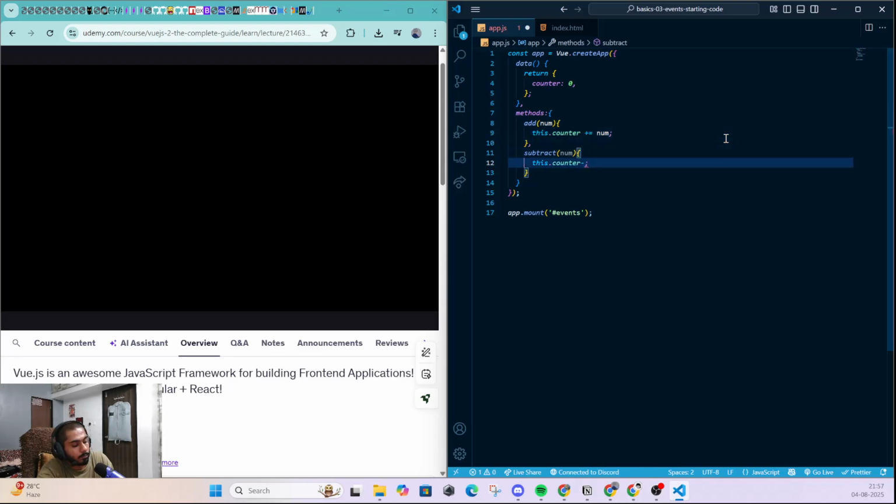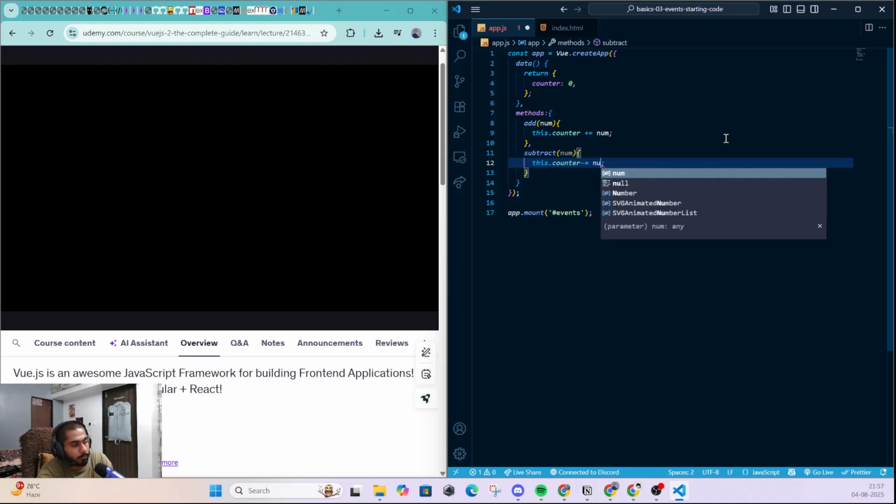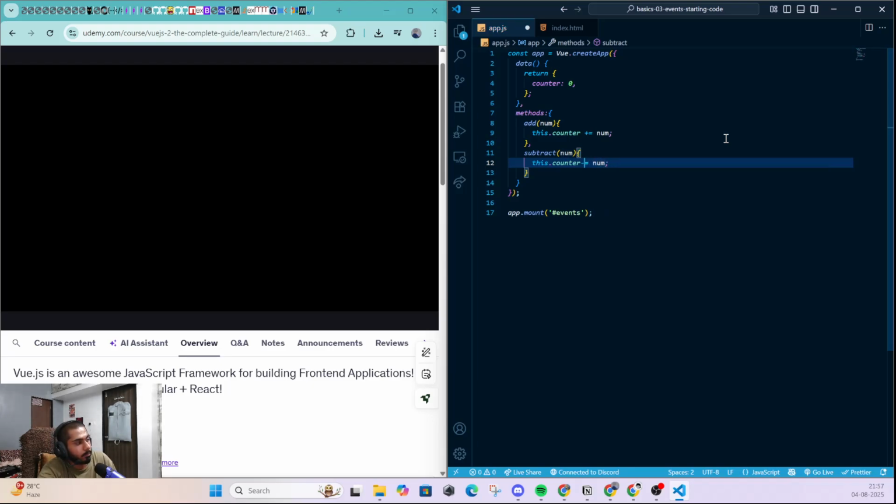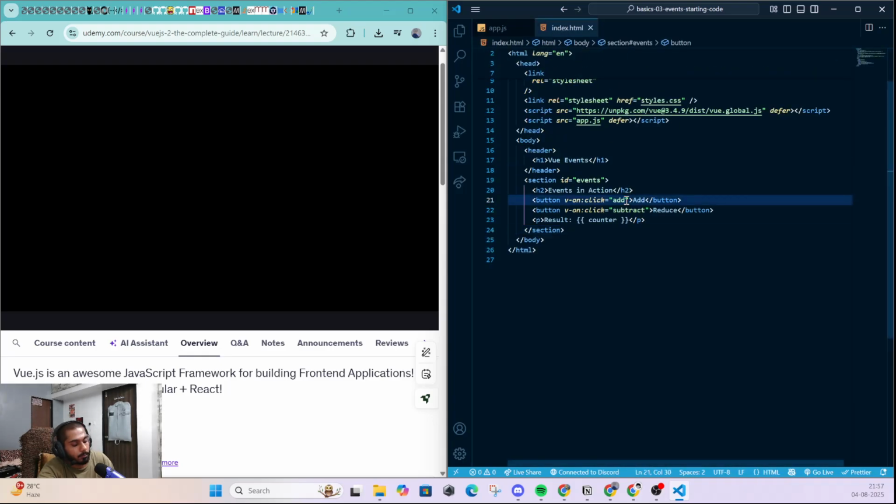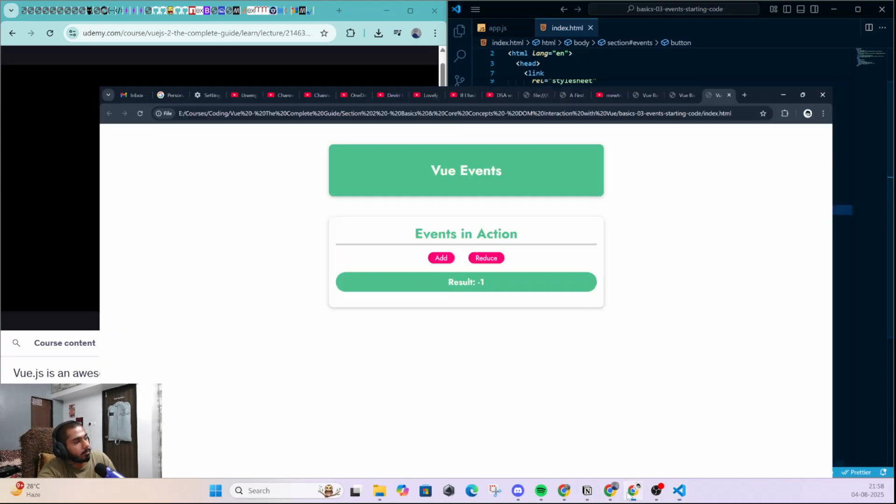But how do we tell Vue that it should call add and reduce with a value of 5 for these parameters? Well, keep in mind, we can execute add like this by pointing at it or by calling it explicitly. And if we called it like this, we're, as a developer, in full control over the value we want to pass to the parameters of these methods. So here we can add 5, for example, and reduce by 5, just like that.